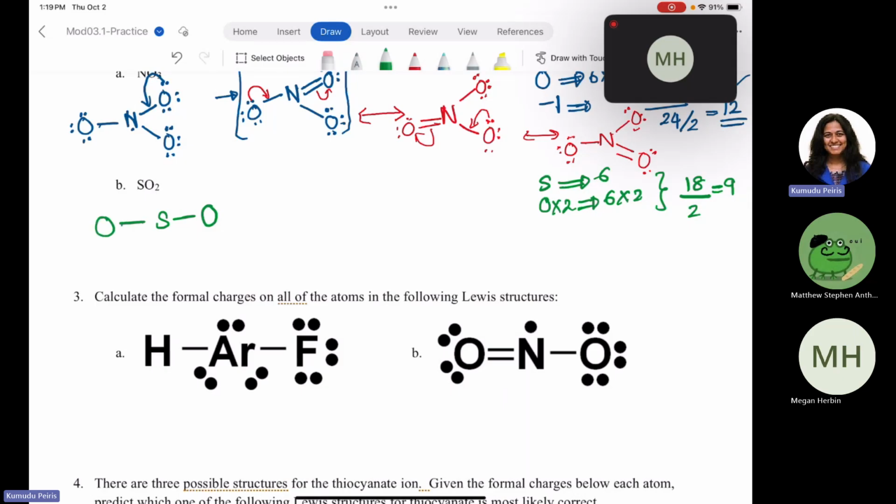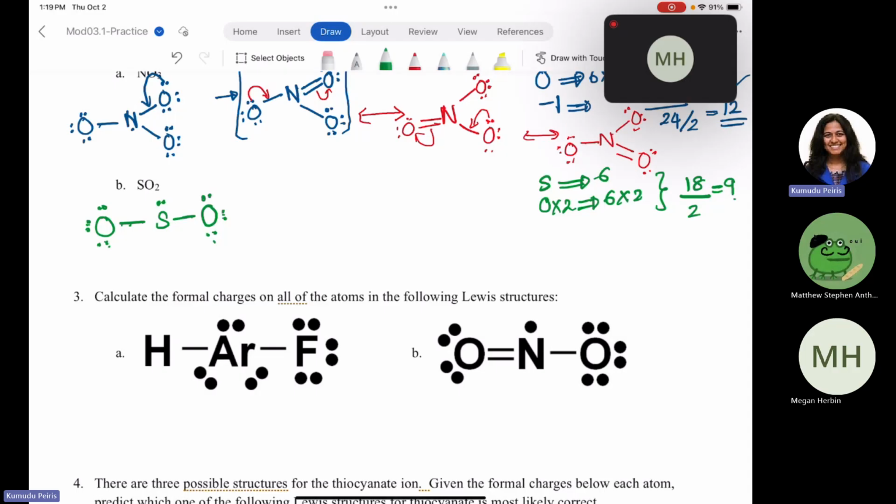Right, 2 oxygens here. Now, I complete the octet for the terminal atoms first. 1, 2. So I should add 3 pairs on oxygen. Right. Now, how many electron pairs did I use? 1, 2, 3, 4, 5, 6, 7, 8. I have one more lone pair. So I add that lone pair onto the oxygen.